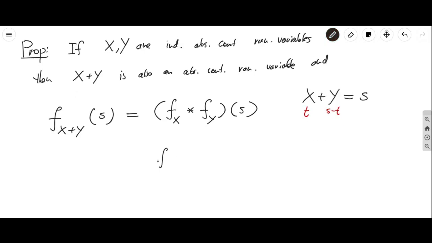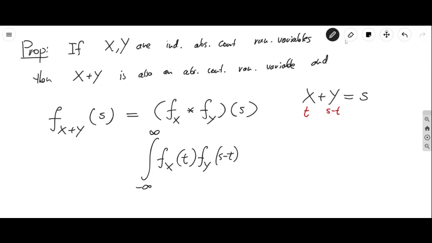You're going to calculate the PDF of X at t. You're going to multiply it, because of independence. This is where independence comes in. You multiply with the other one, so this is f_Y of S minus t. And then you sum up all of those possibilities. So that's where integration jumps in. So then you sum up all of them.